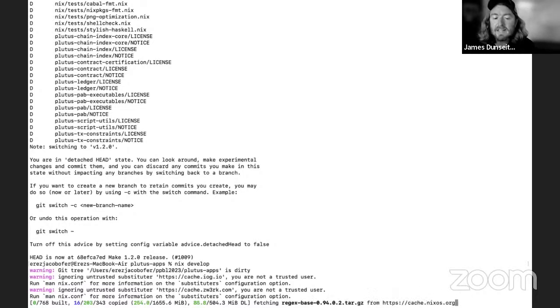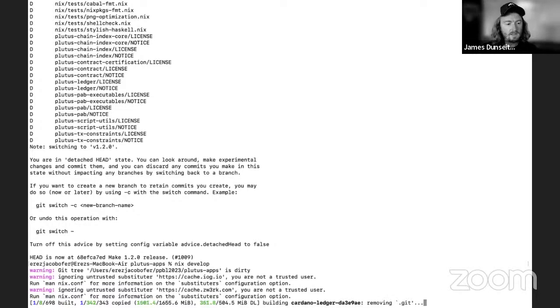And even if it is configured correctly, this step might still take a while. All right, I'm not sure how much time to estimate, but I wouldn't be surprised if it was still an hour or two. Still, we don't want to see that message where it says untrusted substituter.